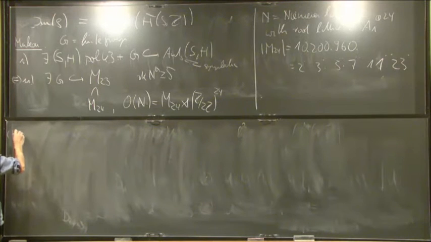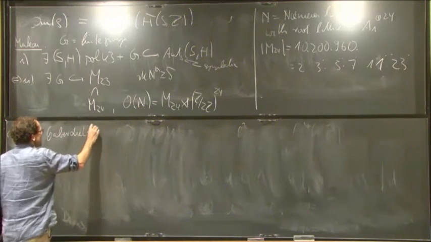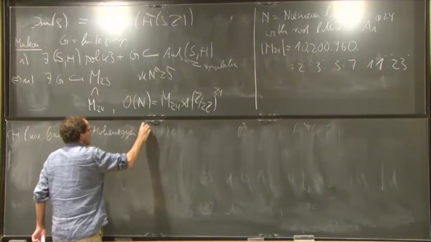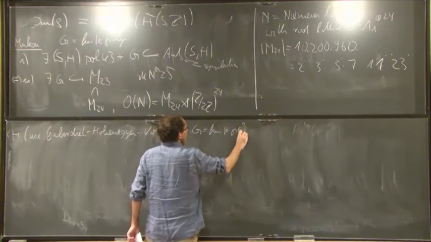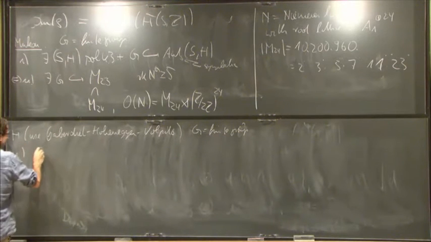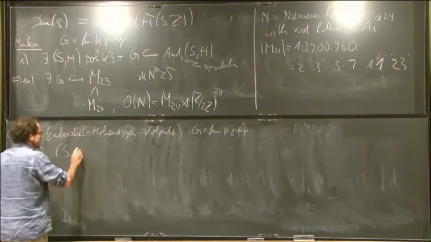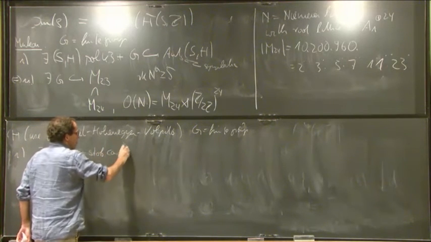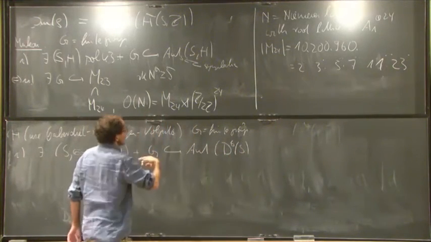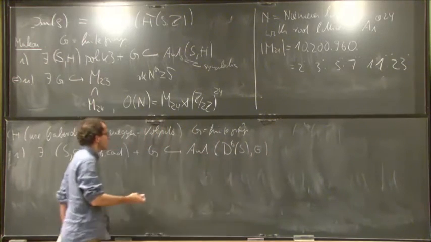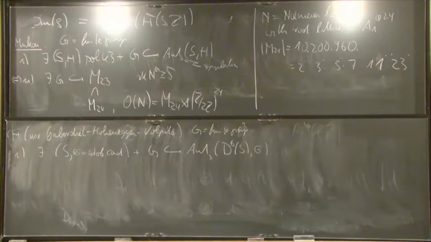And here's a derived version. This uses work of physicists, Gaberdiel, Hohenegger and Volpato. So it's essentially the same statement for G a finite group. The following conditions are equivalent. There exists a K3 surface S. And now instead of a polarization, I go up to the derived category. I fix a stability condition, plus an embedding of G into the group of autoequivalences of D^b(S). And now the polarization is replaced by sigma. I don't need to explain what all this means, but I think the analogy makes it rather clear. And I also want it to be symplectic, meaning that it acts trivially on H^{2,0}.